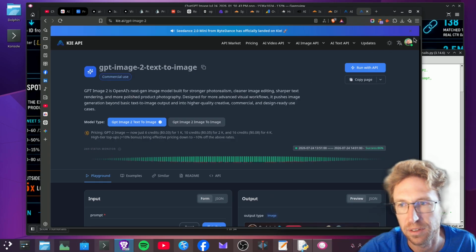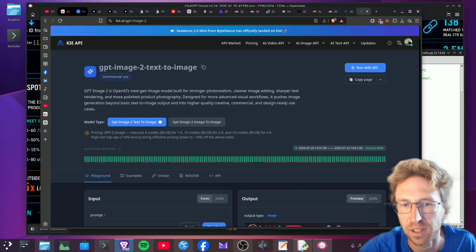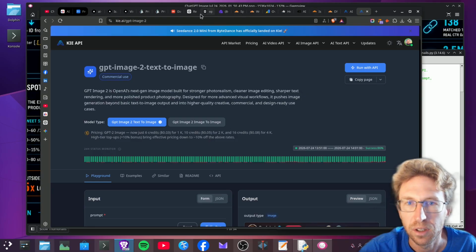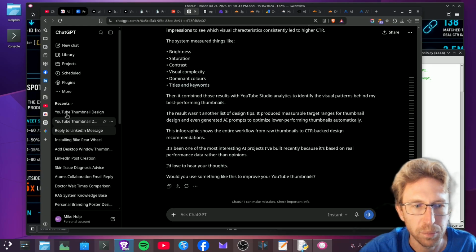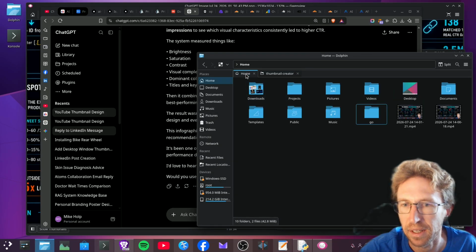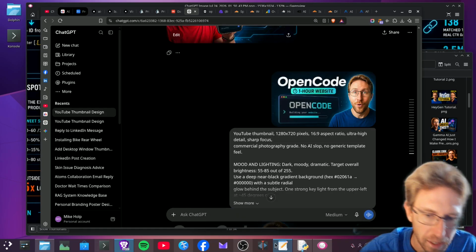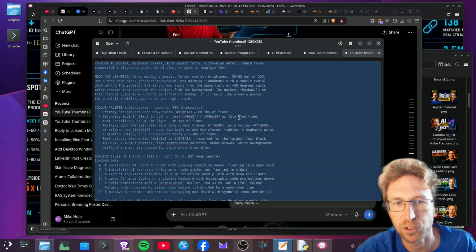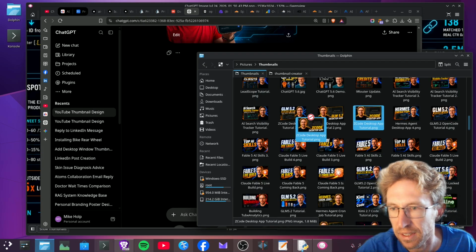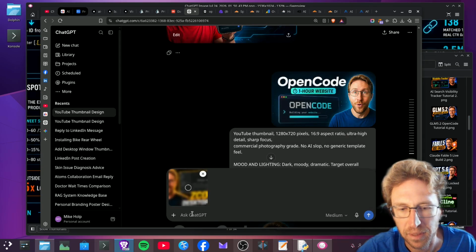And this is actually what's responsible for creating the images. So if you did want to use KIE, you could automate a lot of this stuff. But for now, I'm just using ChatGPT images over here. So we can pull this up and you can see I'm basically just uploading each one of my images, and then I'm passing in the master prompt, which I've copied and pasted over here. So this is the master prompt.